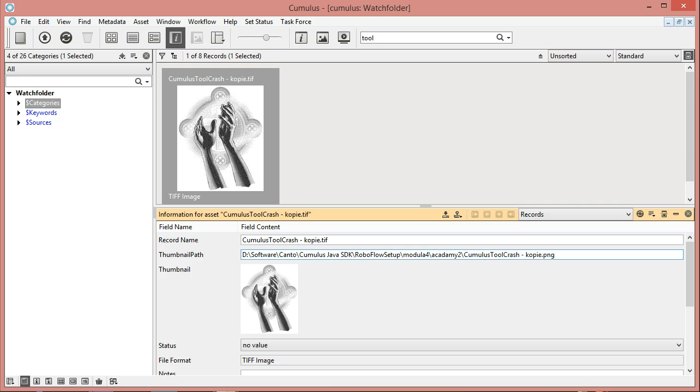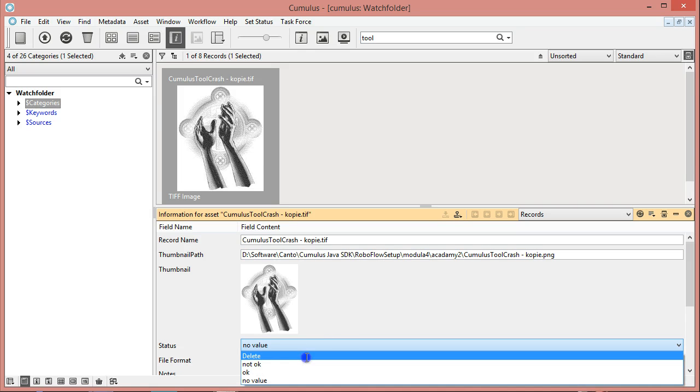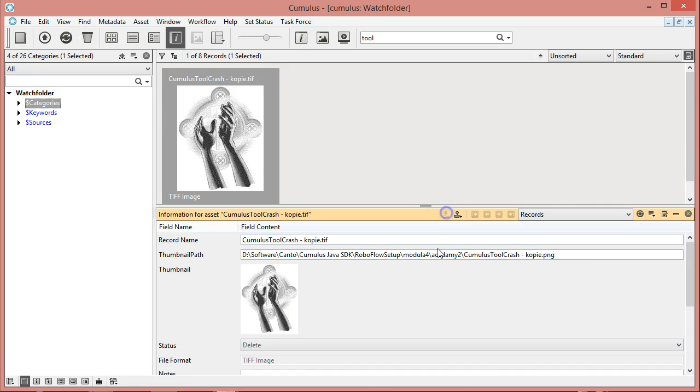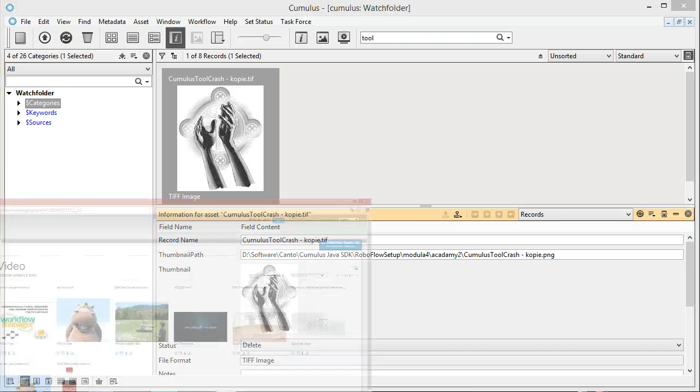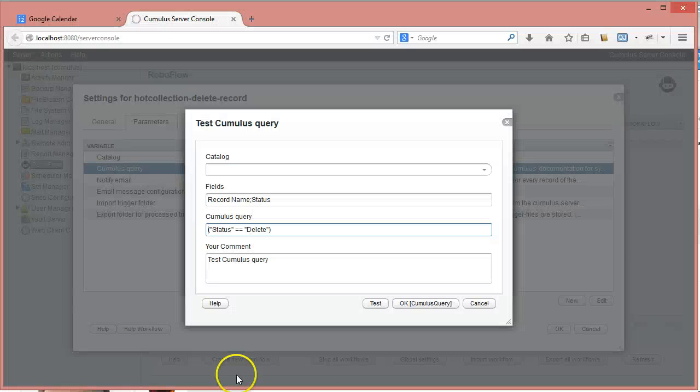As I said, this could be done by another workflow, for instance. So good, and I'm going to put the status to delete and save this. If I go back to my web, ooh, that was not the web that I intended to go back to.